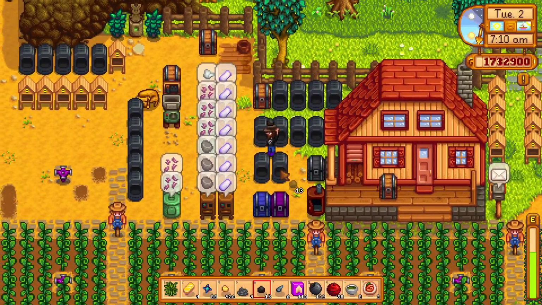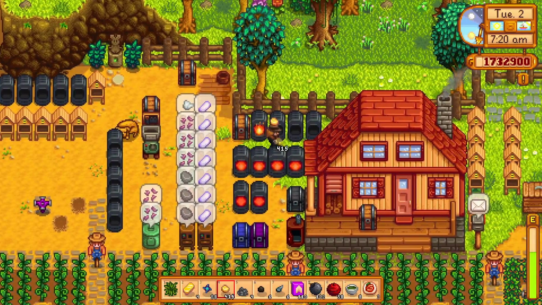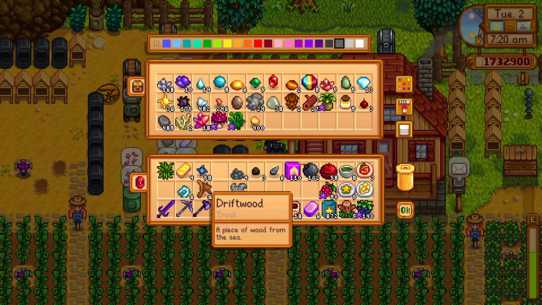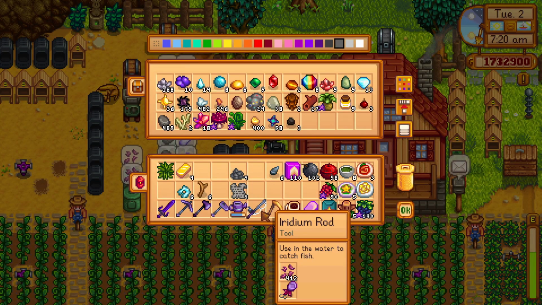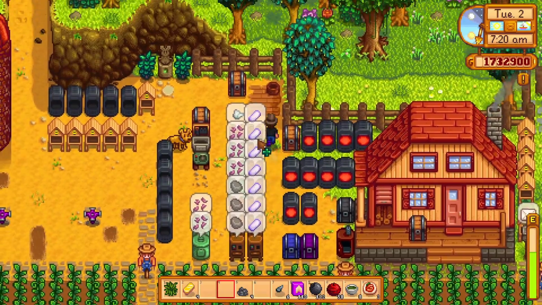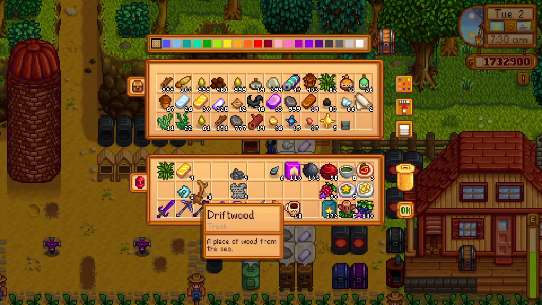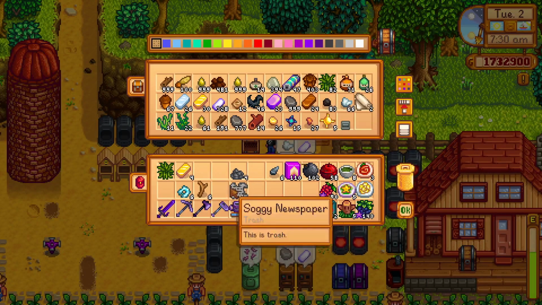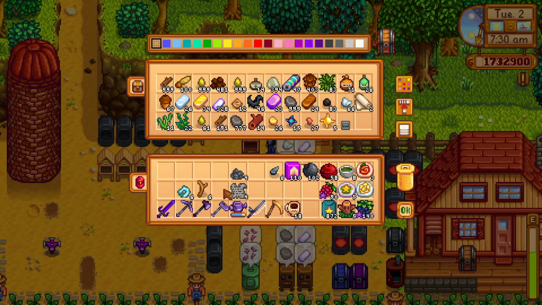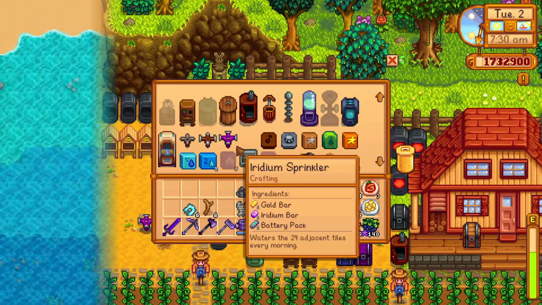So what I'm gonna do here is put down some more smelting, and I'm gonna make some sprinklers and some scarecrows. I'm gonna probably have to go and grab what would be a smart idea, the return scepter. And once that is done, we will continue the episode on the island. So stick around with me and I'll talk to you soon.